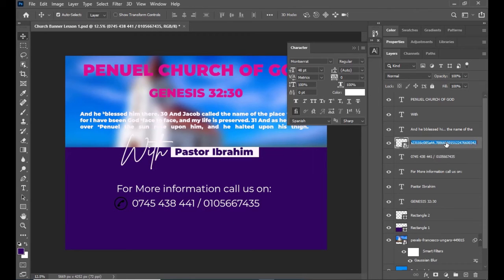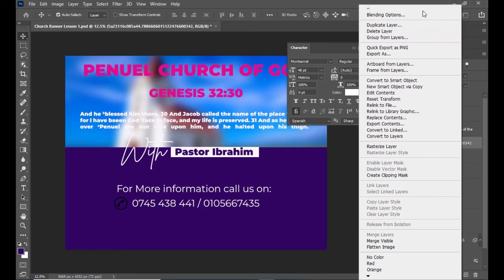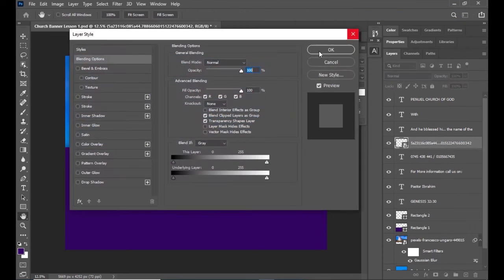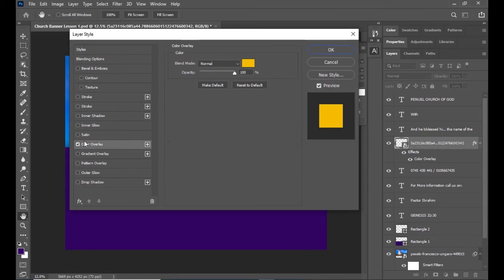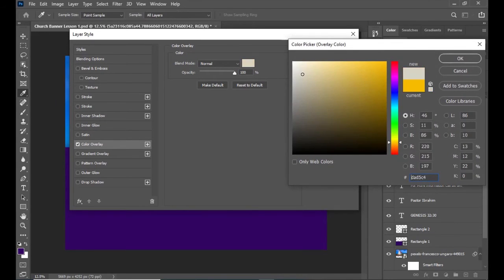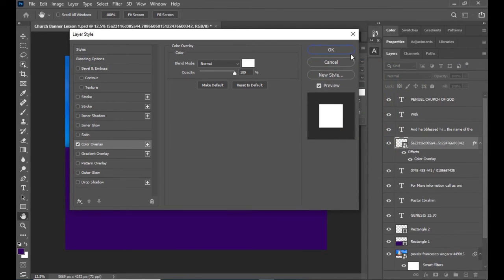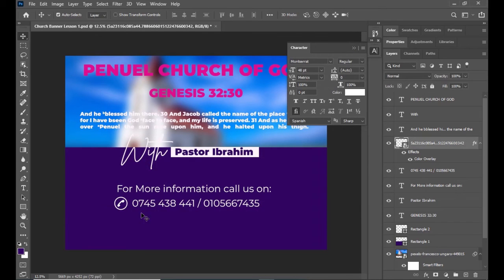So let me change. What you do is just right click on the object, go to blending options, then the color overlay here, tick it, and then click. Then on the yellow, we just click and select the white color, or we just write five Fs, letter F, as you can see, the color code for white in RGB mode.